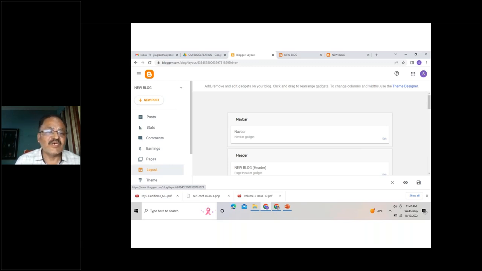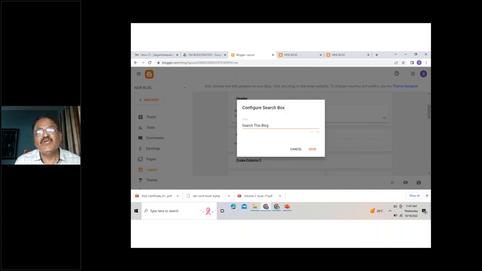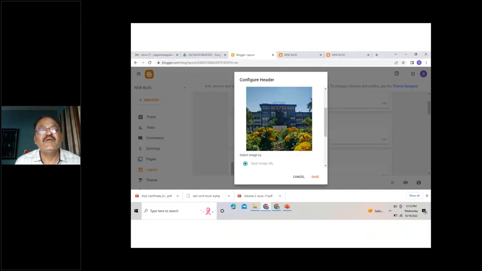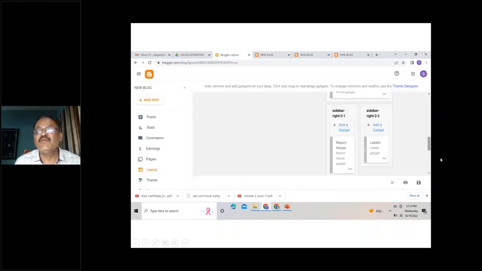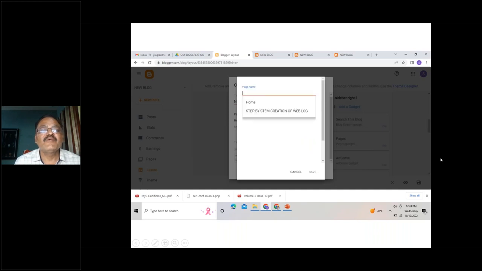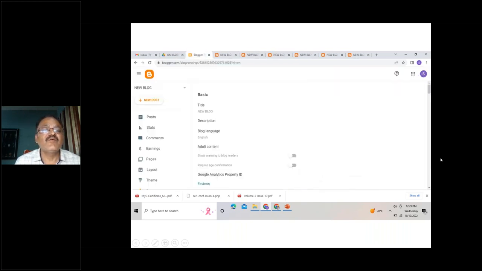If we want to show that certain websites' work is regularly updating, then it can also be accommodated in our weblogs. In what way we will do that, I will show you through the layout. These are certain gadgets. By means of a gadget you can add this anywhere, in the sidebar, in the header or in the footer, anywhere as per your wish you can append any gadget. We will see that. Now you have to configure different things as per your willingness. Likewise I pasted an image of my Vidyalaya. So you will proceed yourself, and as I mentioned, it requires a lot of devotion and time. The more time you give, the more quality-oriented the blog that will emerge.